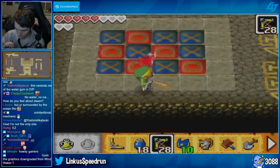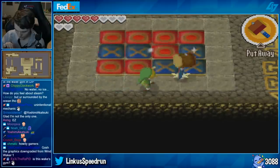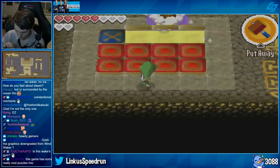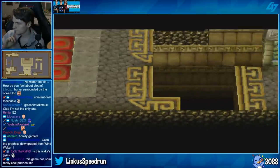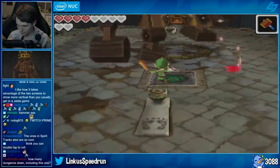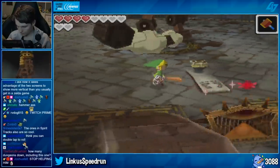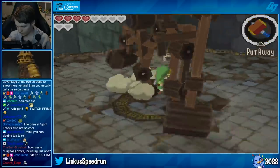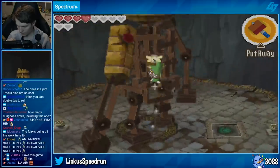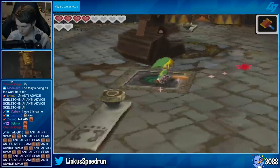Another item example is the hammer. The skull hammer existed in Wind Waker, the Megaton hammer in Ocarina of Time — hammers appear in a lot of Zelda games, and normally you just slam it to hit heavy switches. In this game it works differently. The fairy companion is actually what holds the hammer, so you can move it to any part of the screen you want, and where you release it is where the hammer slams down. You can also hold it to charge it up, making it bigger so it does more damage or produces special effects. It's another example of taking an existing item and completely changing how it works, and these examples show why being on the DS opens up a lot of cool possibilities.